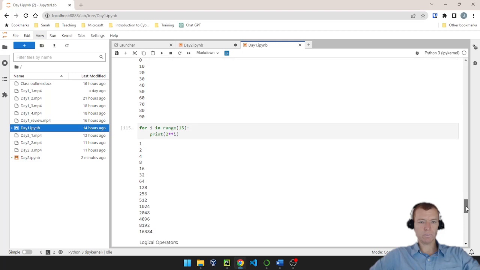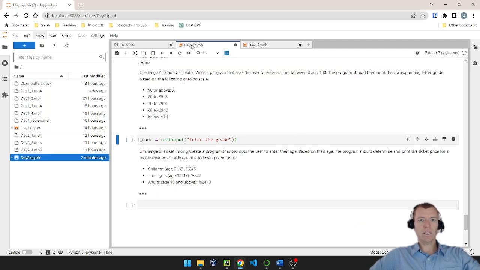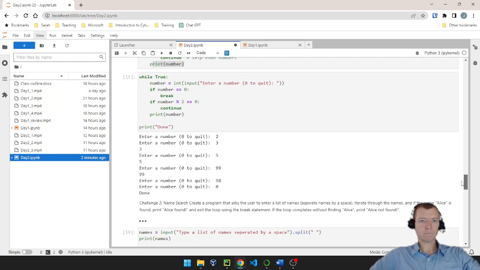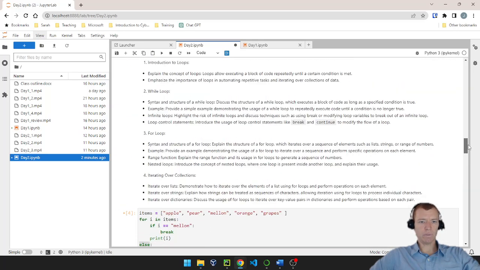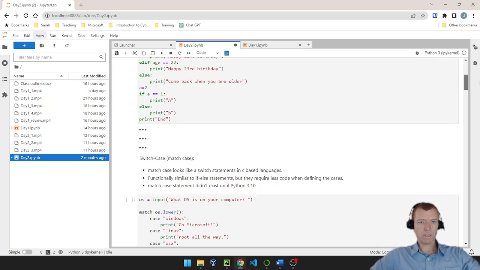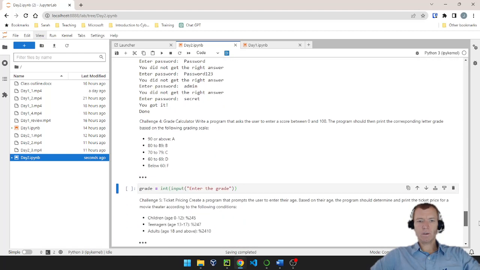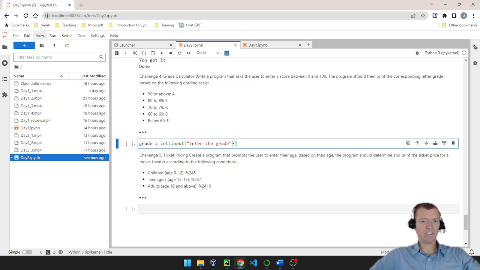Here we go, the less than or equal to, greater than. So we've got to go back to our comparison operators from day 1, and we've got to go back to our elif statements. Here's our elif. So you got to go back and look at how we did these if, else statements. Now go ahead and pause the video and see if you can flesh this block of code out and complete this challenge.